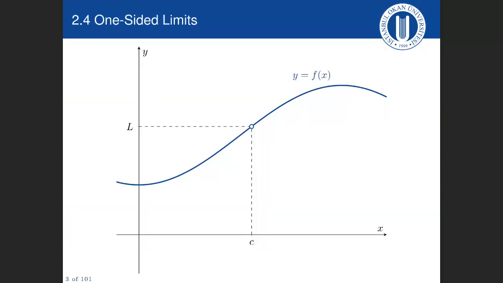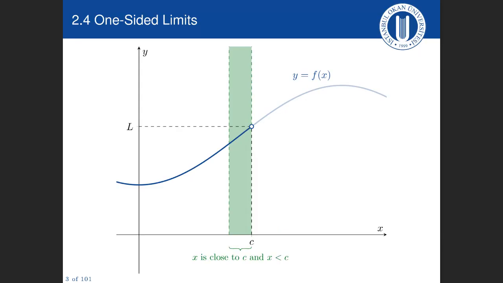Last week we started talking about limits. Last week we said we're interested in the behavior of some function if x is close to c. But let's suppose that instead, we want to say, how does a function behave if x is close to c and x is strictly greater than c? Or if x is close to c and x is on the right of c? Or, alternatively, how does a function behave if x is close to c but x is on the left of c, or x is less than c?